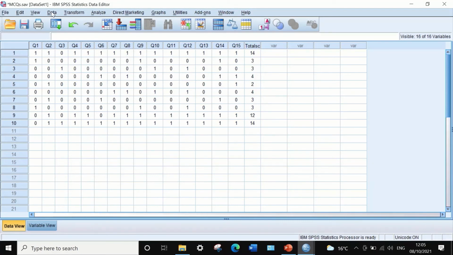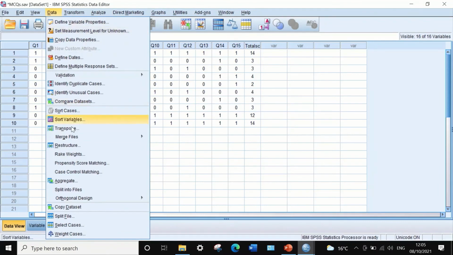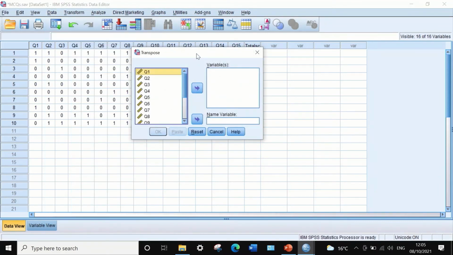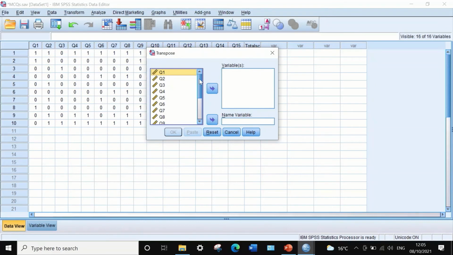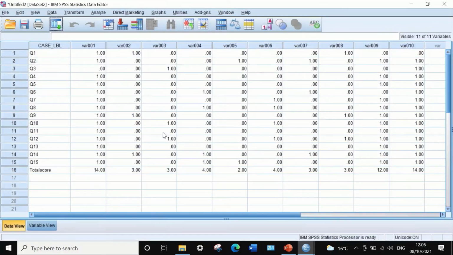And the way to do that is to click on data, transpose, and on this small window select Control A, select all and transfer them into the variable box, and then click on OK, and the data has been transposed in a way that all the questions now are in rows and all the students are now in columns.